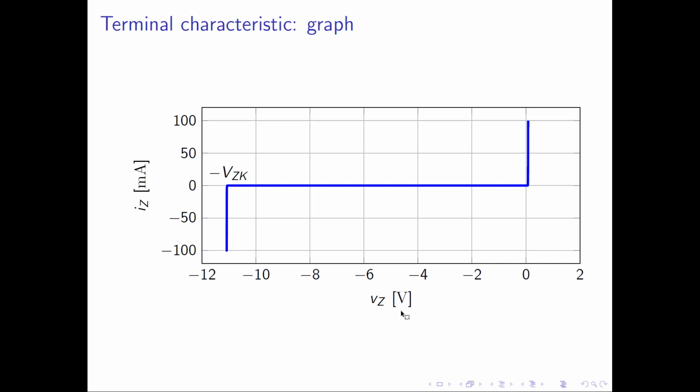The voltage VZK, the Zener knee voltage, is the nominal voltage specified by the manufacturer. So we would have picked this Zener diode because it's got a reverse breakdown voltage around about the value that we're interested in. Now, the reverse breakdown region, the knee as it's called, is very sharp, and when the diode is in reverse breakdown, the conductance is very high. So IZ can vary quite significantly while in reverse breakdown, but the voltage across the diode, VZ, will be tightly constrained. It won't vary very much at all.